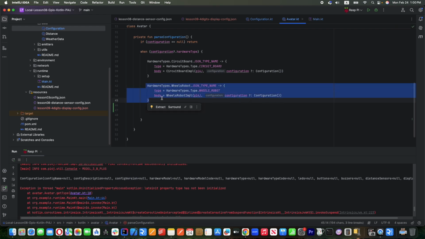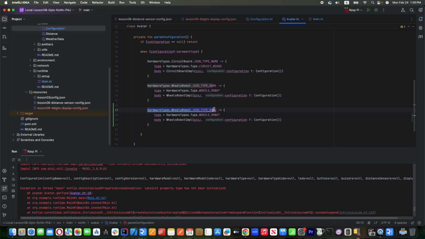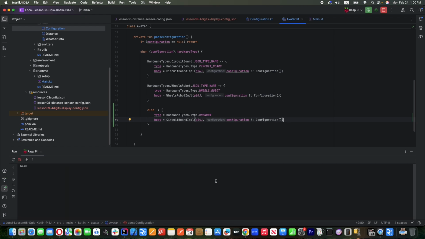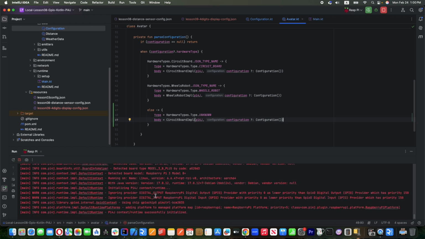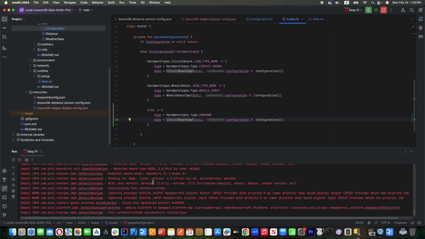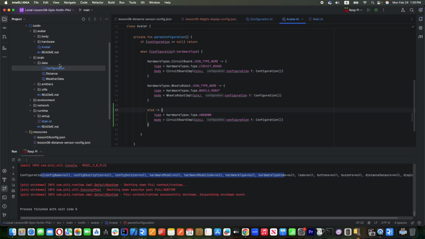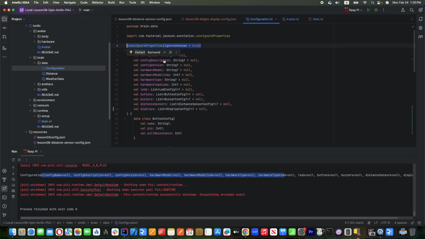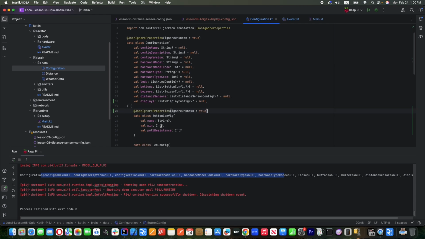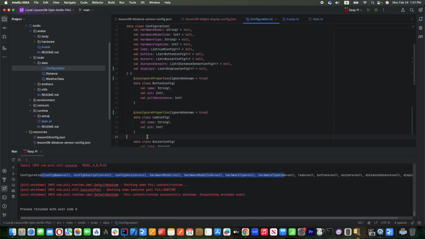We don't know the type in the case when we didn't pass a configuration and it's returning an empty configuration. So else, I believe we have an unknown type and something can return this implementation, just a markup. Okay, but anyway, we will have a runtime exception. No, we don't have, but we will have an empty configuration, as you can see. Why is it happening? Because we should set ignore properties not only for the core class, but for all subclasses, subdata classes.